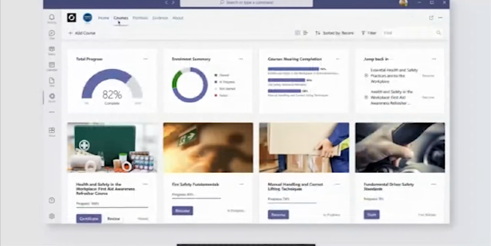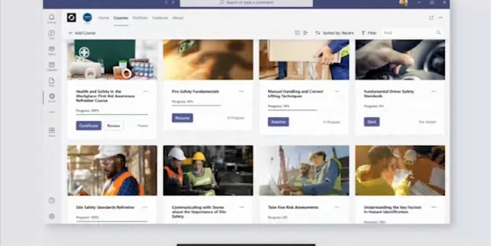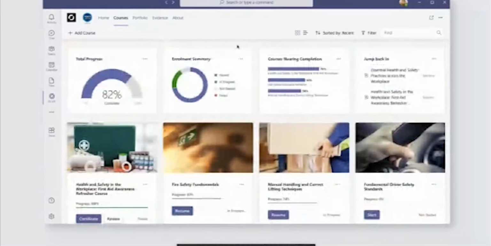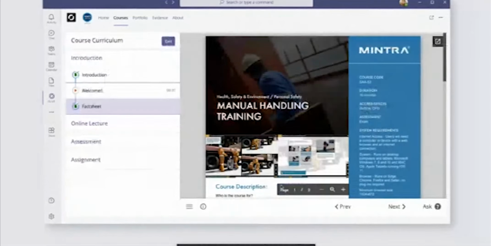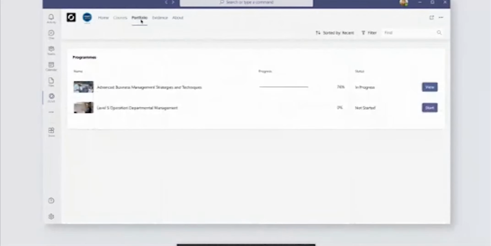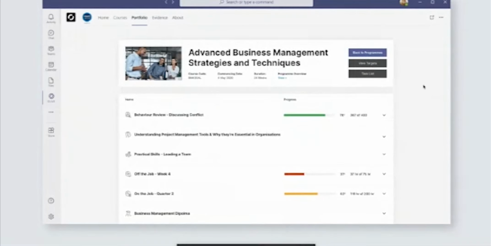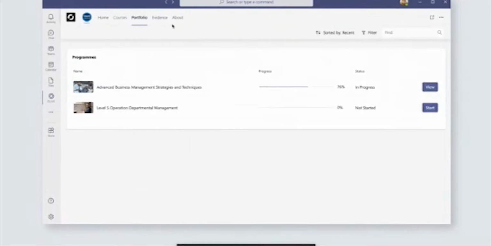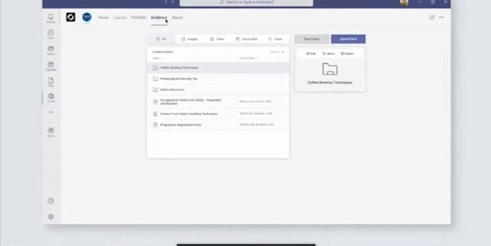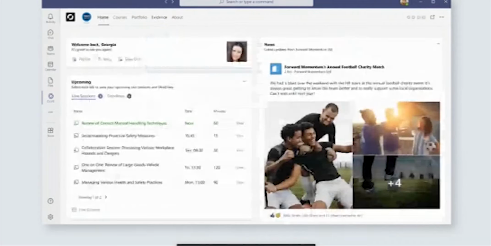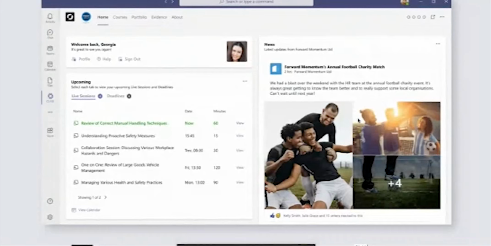When you click on the Courses tab in the header, you'll see the list of courses that are available to you, including those that you've been enrolled in, as well as hundreds of ready-to-go courses to help you train and upskill. In the Portfolio tab, you'll then find a bank of all your work completed to date. From apprenticeship plans to documentary evidence of tasks worked on and assignments completed, your portfolio stores all of your hard work in the cloud. With the Microsoft Teams app, Olive VLE NOCN vLearn now offers all levels of qualifications, bespoke accreditation, and apprenticeships, plus access to digital platforms, all under one roof.